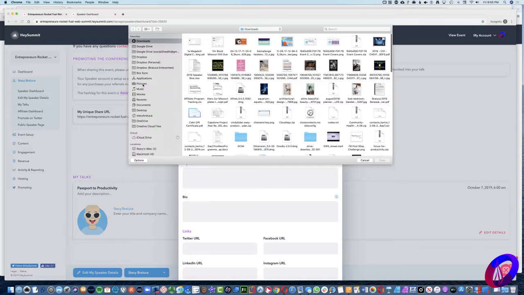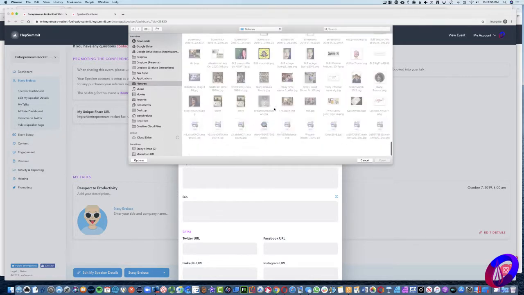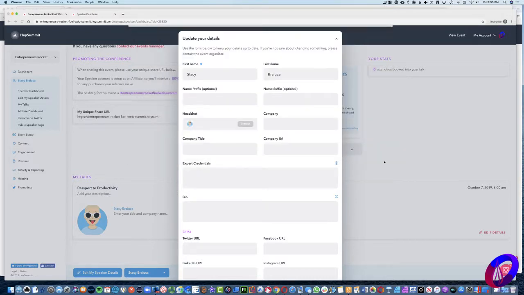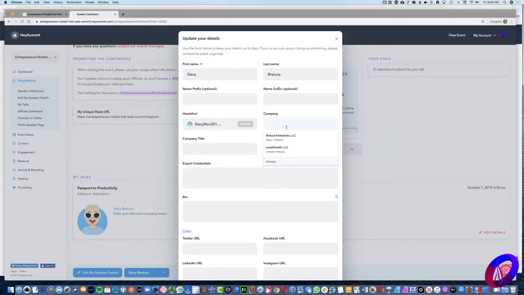I think I'm having some issues with, there we go. Things weren't moving as fast as I wanted them to. You know, that happens. So I'm going to put my headshot in there, and I'm going to put my company name. Now, if you notice, when I'm clicking on things, my computer already kind of has an idea of what goes in those spots, although company title is founder, CEO. So that's like your position in your company name, company URL.